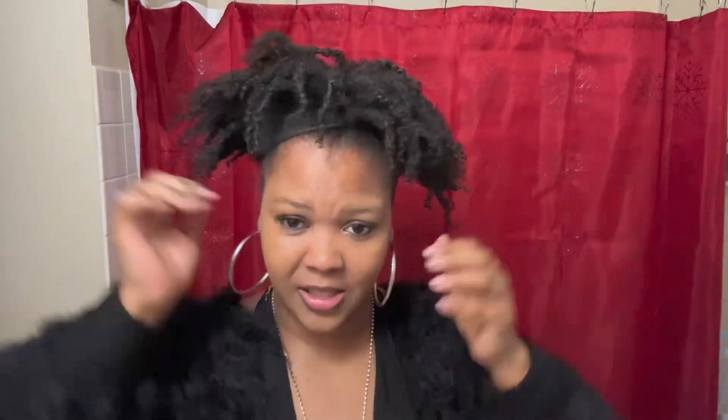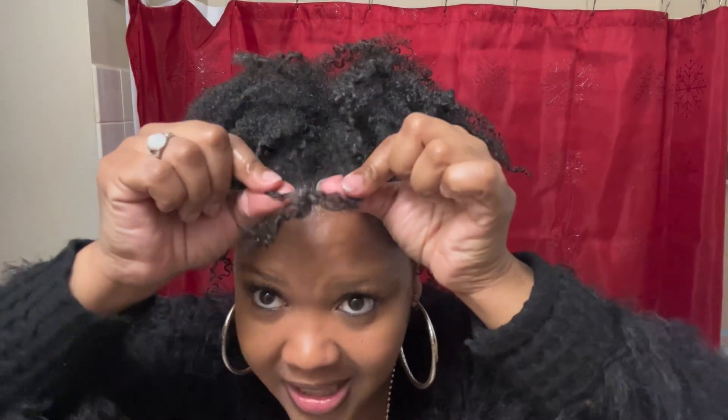My outfit changed because I'm getting ready for a little date night. Now I'm going to take my scrunchie off, use the shining spray, put the scrunchie back on, and push it up how I want it. They're looking a bit like dreads so I'm going to take some oil on my hands and start untwisting some of them. I'm not going to untwist a lot because I don't want it to be frizzy. The twist will tell you where to separate — just follow the natural separation.